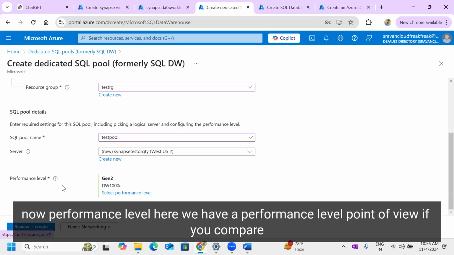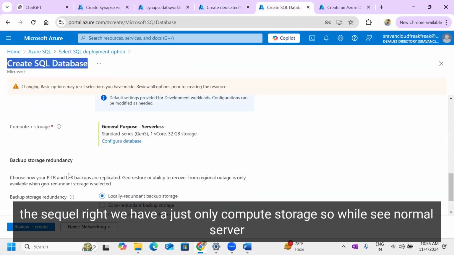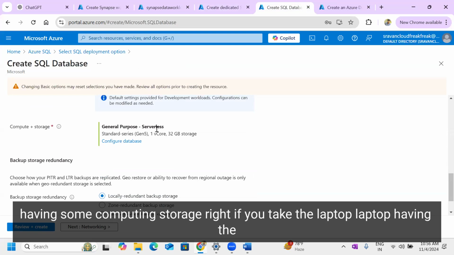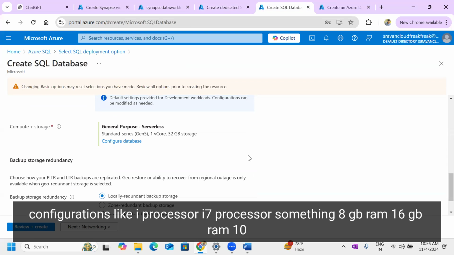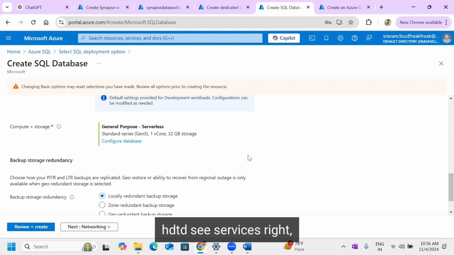See, now performance level. If we compare with SQL, we have just compute and storage. A normal server has some compute and storage. If you take a laptop, it has configurations like an i7 processor, 8 GB RAM, 16 GB RAM, 1 TB hard disk, and HDD or SSD.